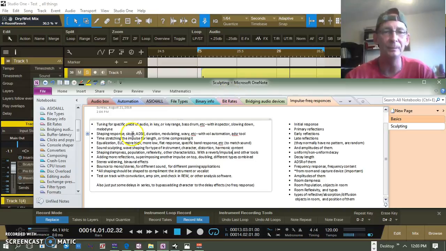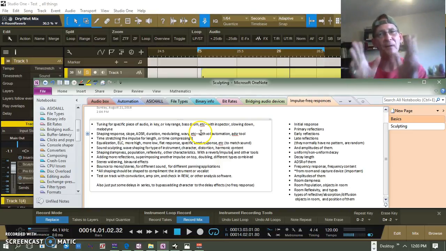So we addressed tuning it in Melodyne or anything, and why: you want to tune it so it's in key, but that doesn't mean you have to tune it way up the spectrum. Even if it stays down the spectrum, making that initial response or the initial impact of that response in key is going to help tonally, so that your frequency response is more tonally complementary to what you're working on. And then shaping the response with your automations and ADSR tools and tools like that.